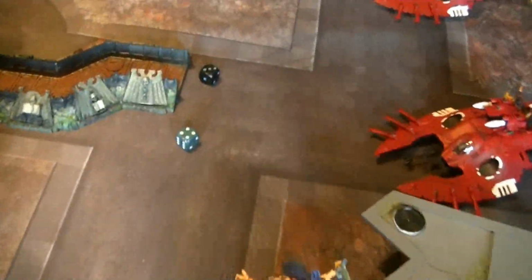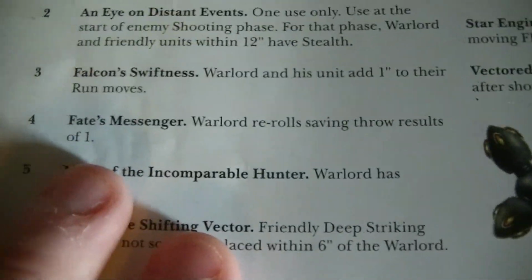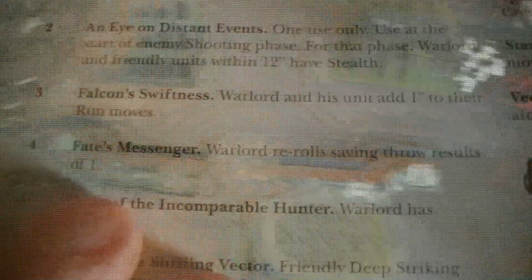Only a 1. Vax is a Battle Forge list. It's got a 4. A little bit better. He rerolls saving throws, results of a 1. To see if it is night fighting. And it is night fighting. And trying to steal the initiative. Can he do it? Definitely not.